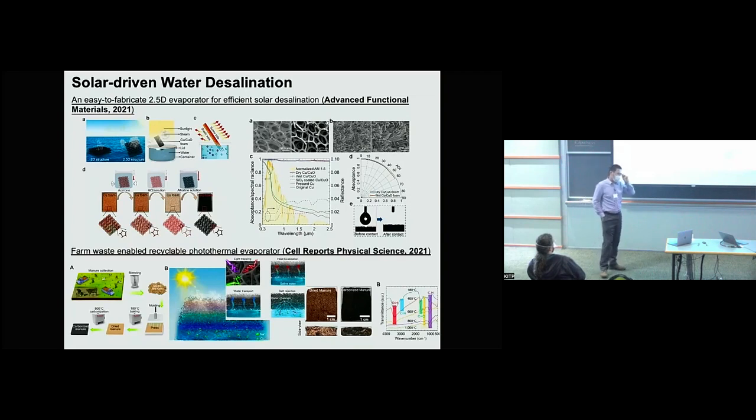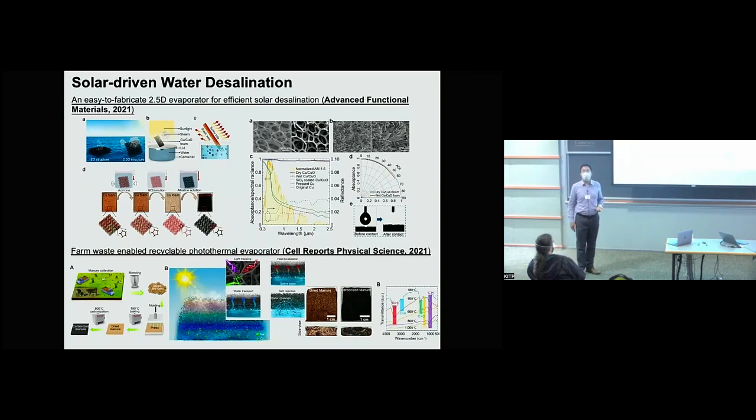For 3D structures, people also studied things like a smart tree. So actually we designed a tree-like structure. They have a root inserted into the water, and water will be absorbed through the root and through the trunk, and then reach the leaves. And also people study different three-dimensional structures. And in our work published last year at AFM, we studied 2.5D structures.